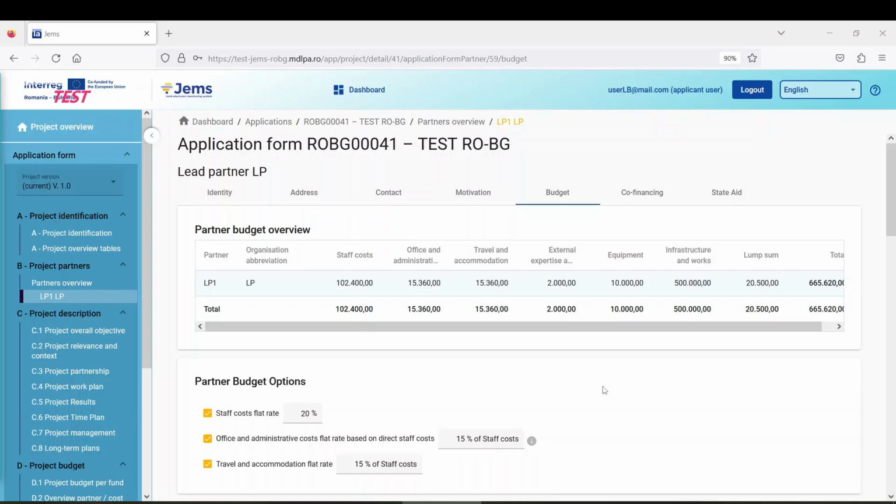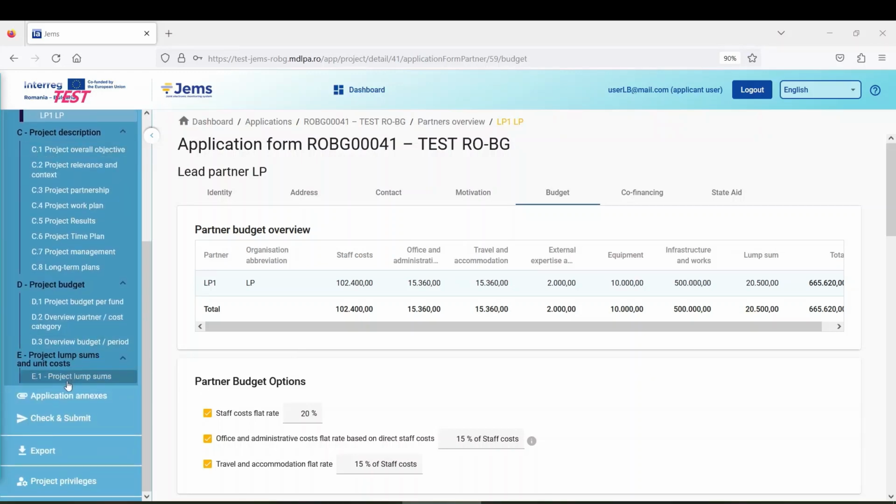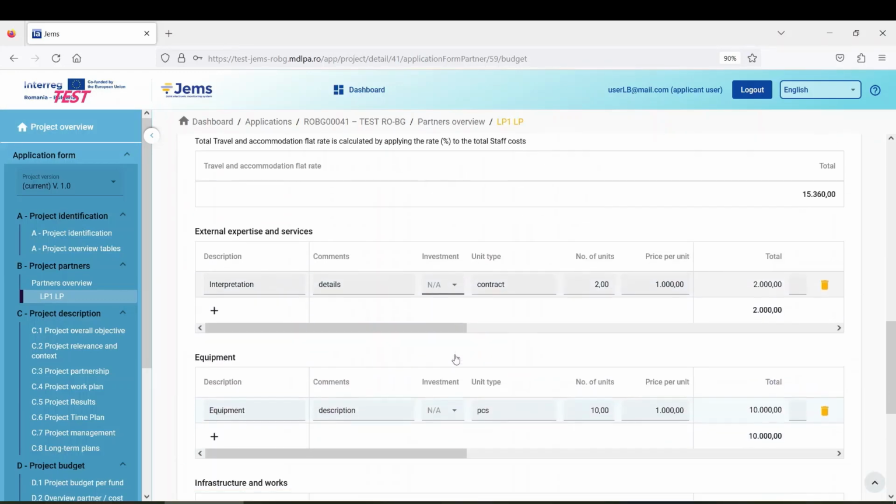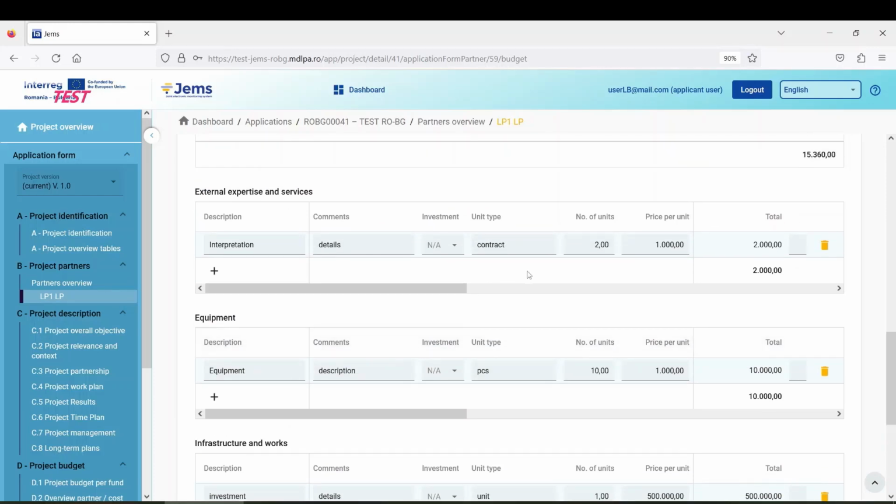And because we are here at the budget of the lead partner, let me show you how you can introduce these amounts in the budget, because as I showed you earlier, the lump sums are introduced in section E for project preparation and also for closure. And if you identify also real costs for project preparation, you can introduce them here in the budget, depending on the cost category you have.